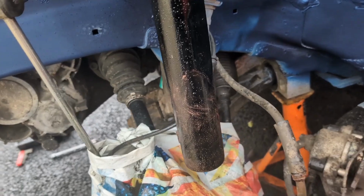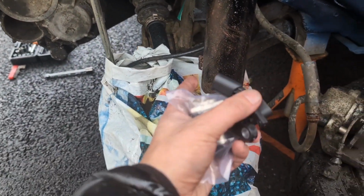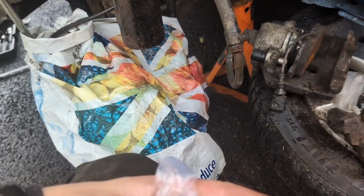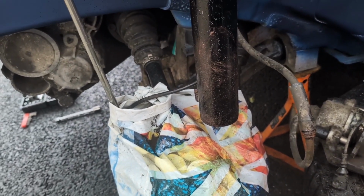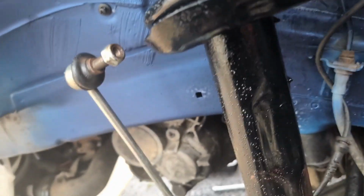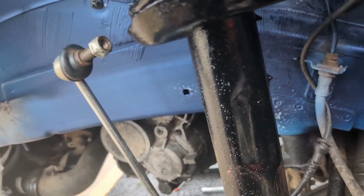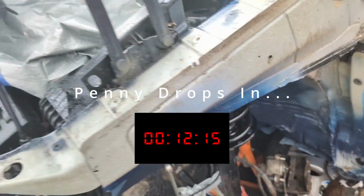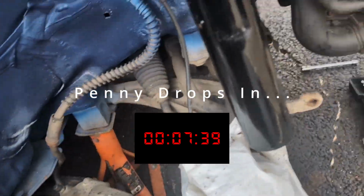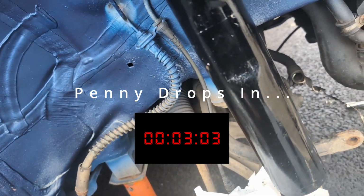I'm just going to do it like this because I can't see any other way. But it's really thrown me off because the steering knuckle's going to be pointing that way. It's going to be off. I'm just so confused right now. I feel overwhelmed and confused. Are the shocks the wrong way round? Are they sided? Does that one need to go on the other side? I just don't know. Because the other one is straight. See? That's how it should look. So why wouldn't the other one do that?